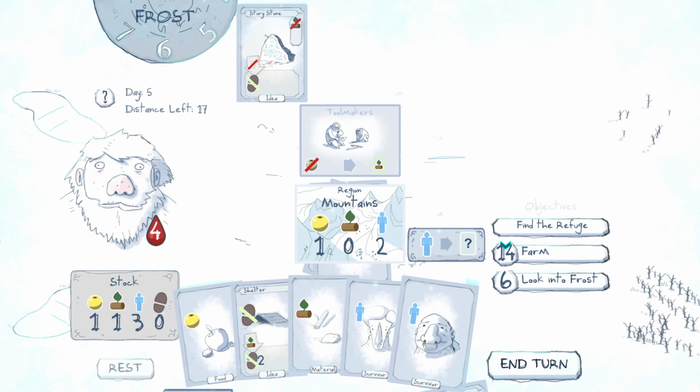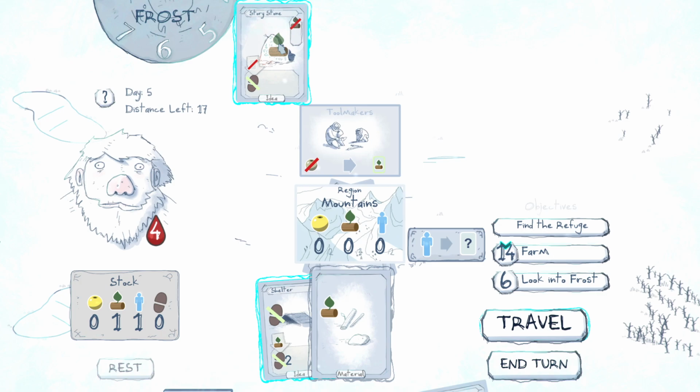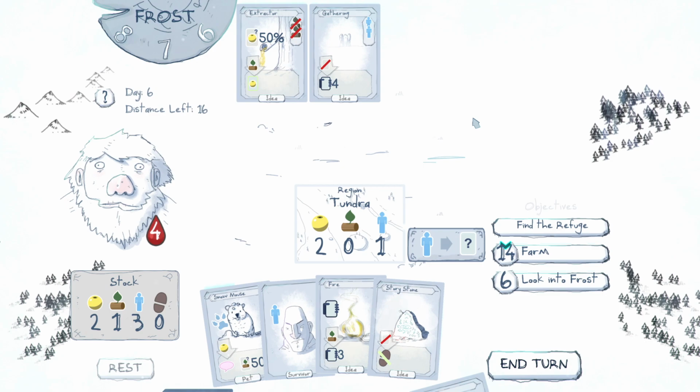So two people and one food. We do have it, and we should do it. We're completely out of resources now. But it looks like we get a little bit just by traveling. Spear. Wolf. Easy. Nice, clean, thin deck.